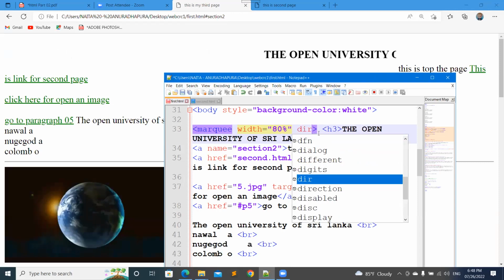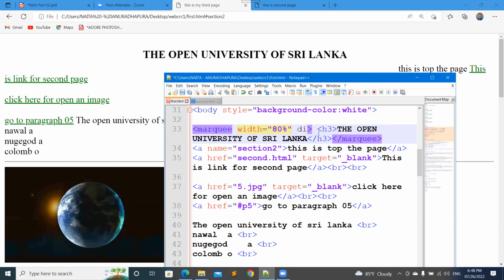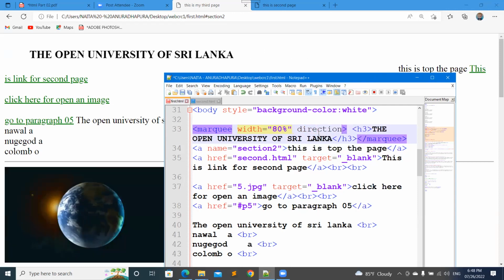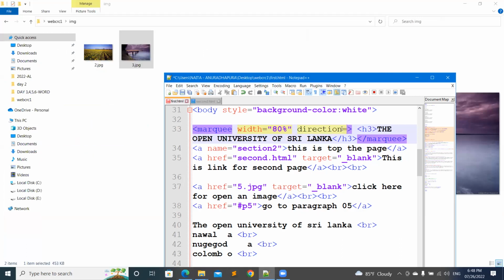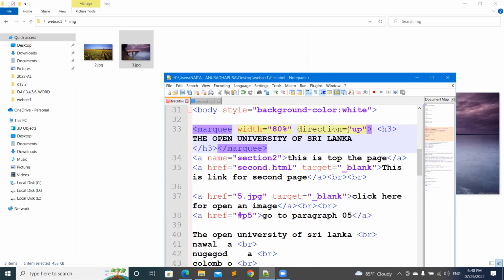Also direction. Now I give another attribute, direction. Let's set the direction to up.